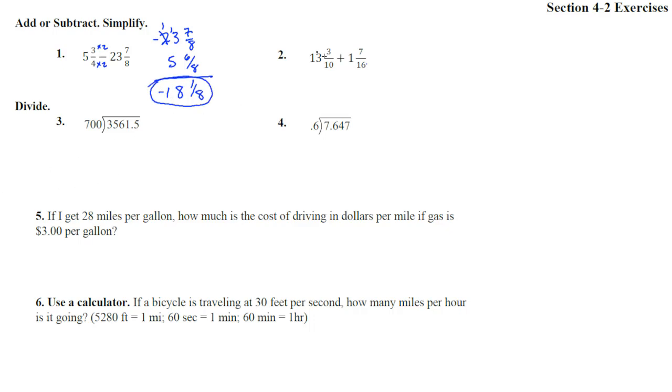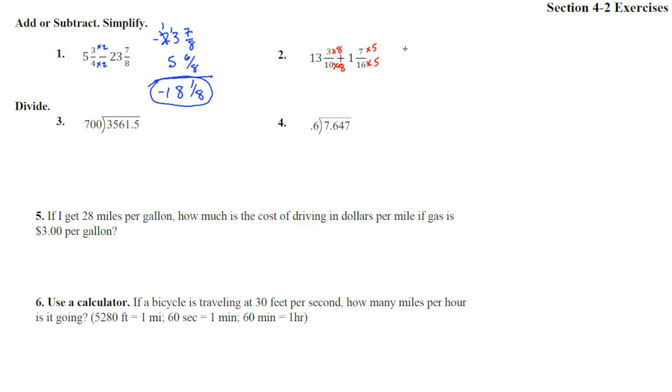Next one, number 2. 13 and 3/10 and 7 and 1/16. Let me see, this is 2 times 5, and that's 2 times 8, which is 2 times 2 times 2. So we need to have all the 2's, so basically 16 times 5. 16 times 5 is 80. So when we times by 5 and times by, this would be a times by an 8.